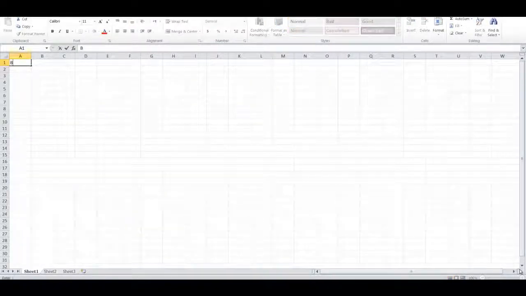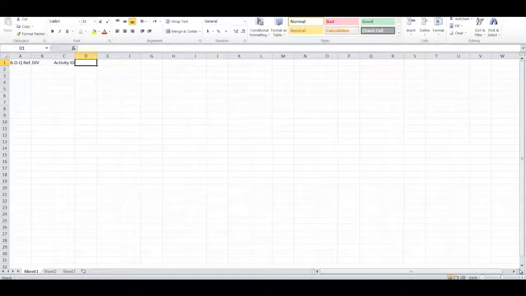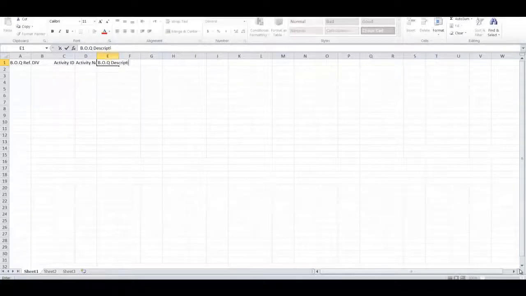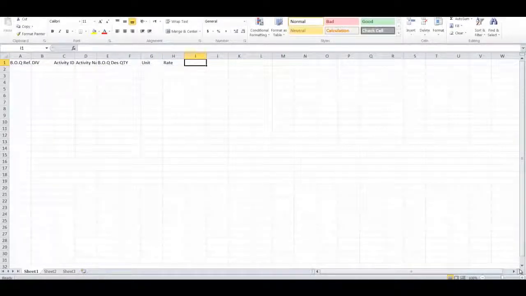My first thing will be the BOQ reference, and here the division of work, then activity ID, then the activity name, and the BOQ description, and the quantity, BOQ quantity, and the unit, the rate, distribution percentage.